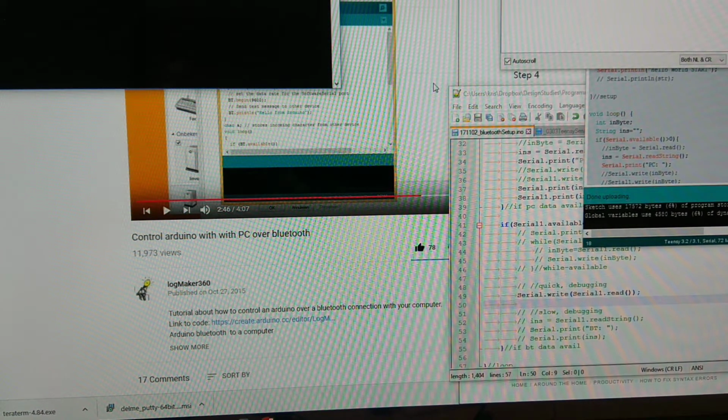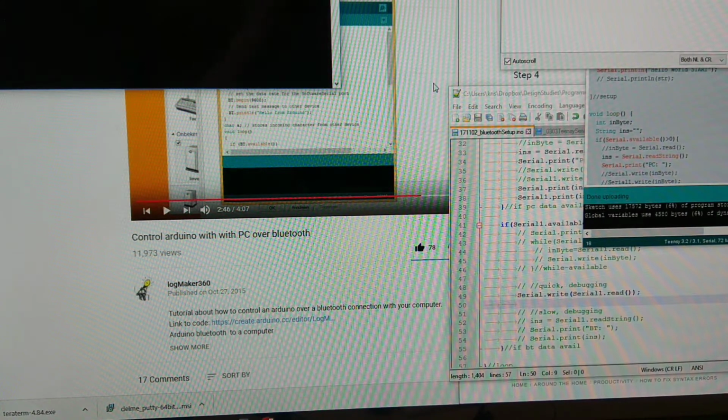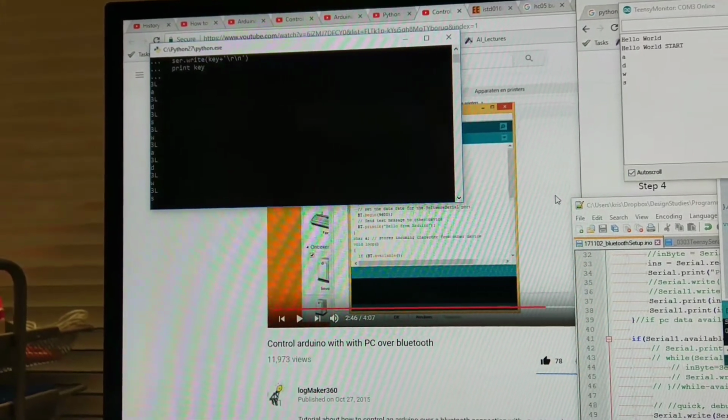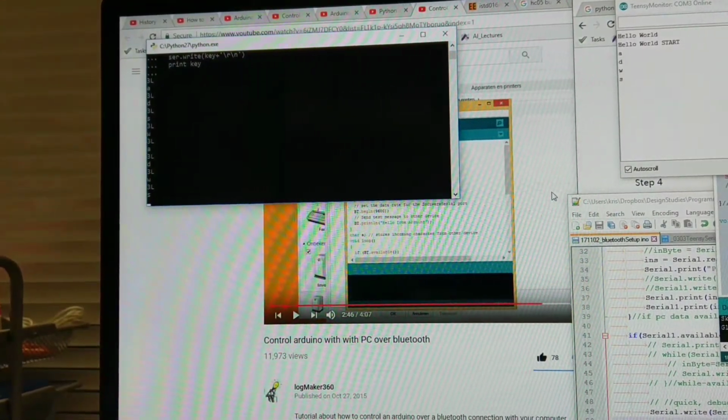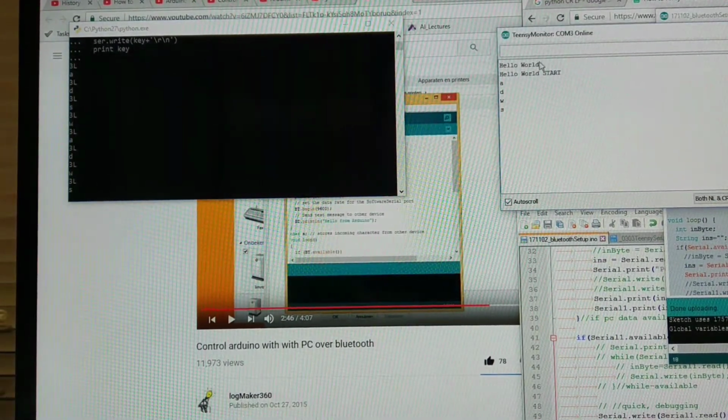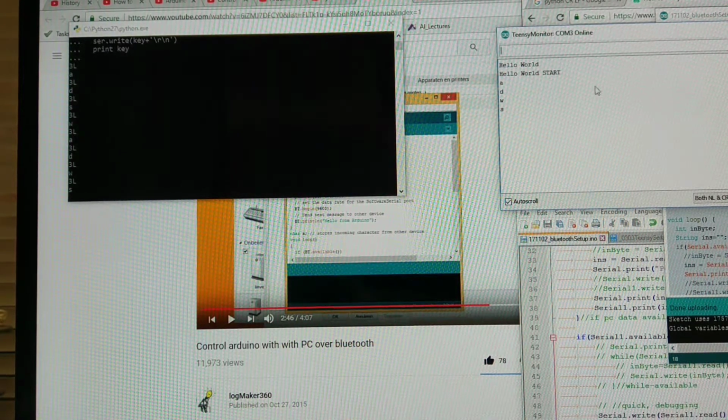Right now I have succeeded in connecting my HC05 Bluetooth module to my Teensy 3.1, then to my laptop, and having the laptop talking to the Bluetooth module. On top of that, I've done a little bit of Python coding where I can press a key and it will write out through Bluetooth to the Bluetooth module, to the Arduino, to the Teensy, and into the comm.